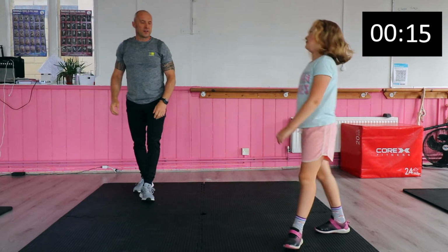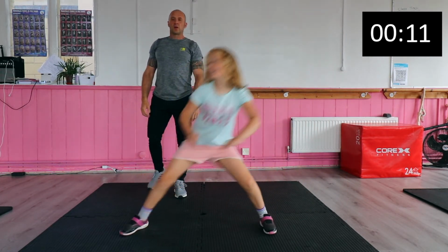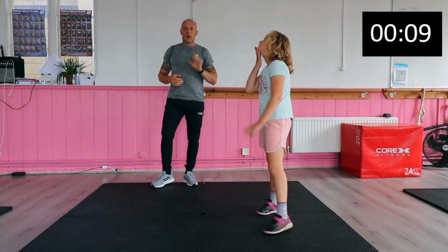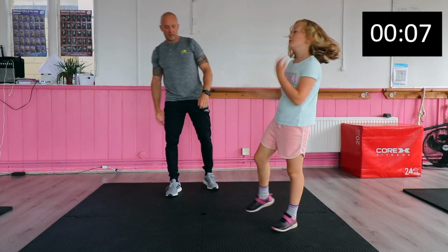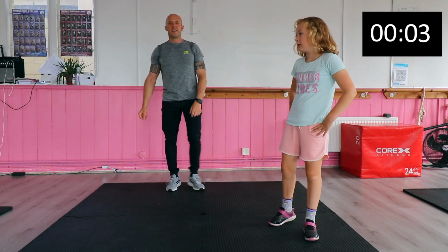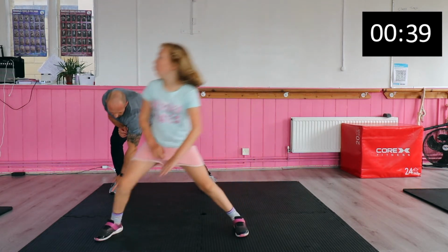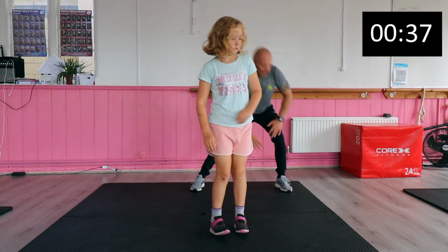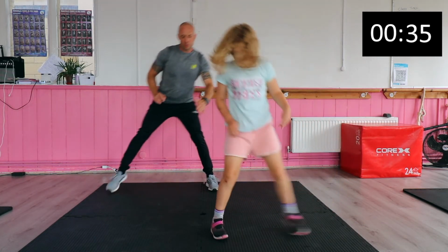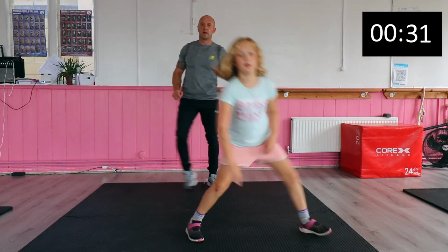Okay, last exercise, everyone. The side lunges. We are starting in 10 seconds. Last 40 seconds of effort for today. You ready, young lady? Okay, keep breathing. 2, 1, step to the side, and reach the floor. Push your bum backwards a little bit more, Evie. That's it, better. And then you'll be able to reach the floor better.